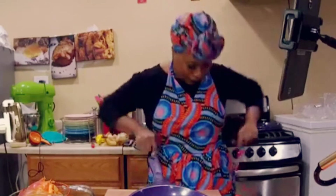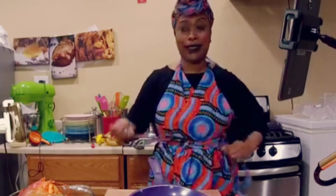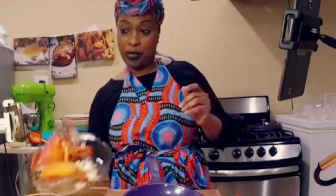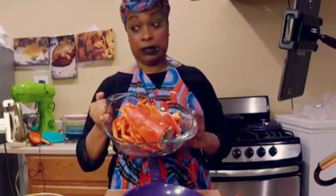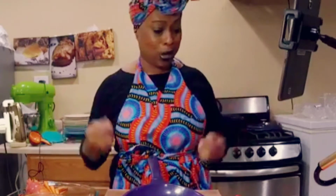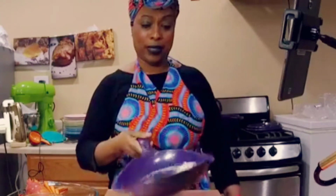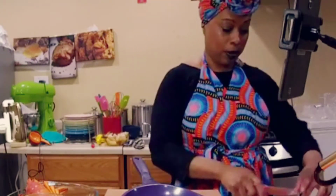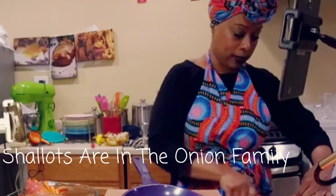Yeah, I did need to put this on. Today I am going to be cooking some seafood risotto. Actually, it's going to be lobster. We have my lobster, so I'm just going to use a towel. I'm not going to use the claws or anything like that. I'm just going to get my butter going. I'm going to cut up some shallots.